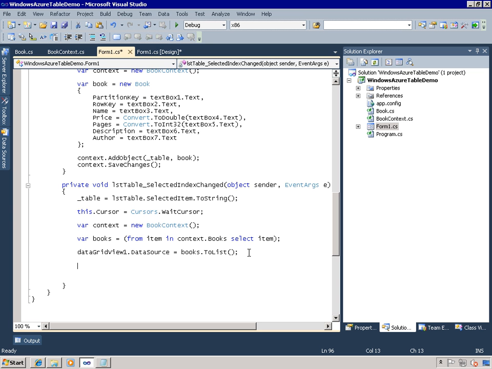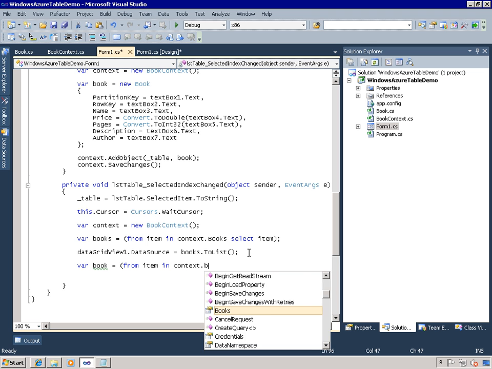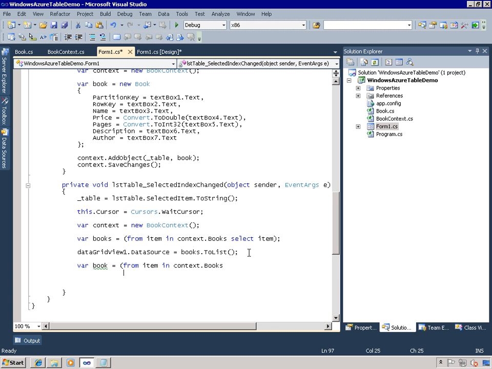I'm going to write the query for that, and then I'll go grab some code from my text file to populate that. So we're going to say var book equals, and here we're writing a LINQ query. We're going to use the actual partition key and row key that we talked about earlier for performance. So we're going to say from item in context.Books, and I'm going to apply a filter to this.